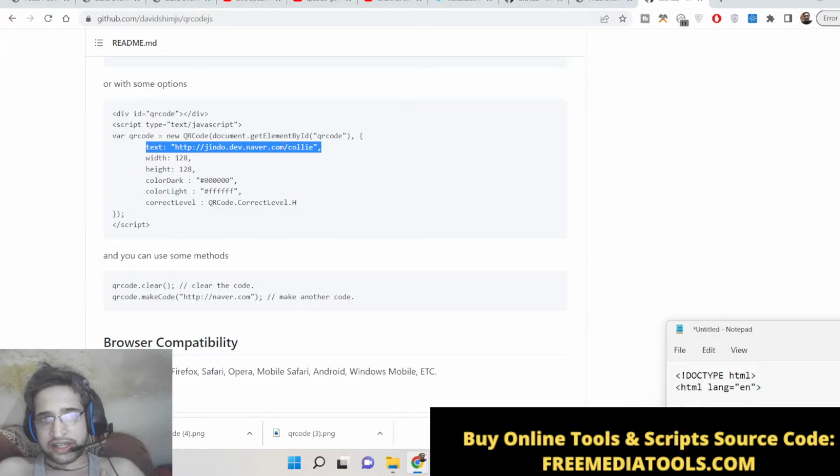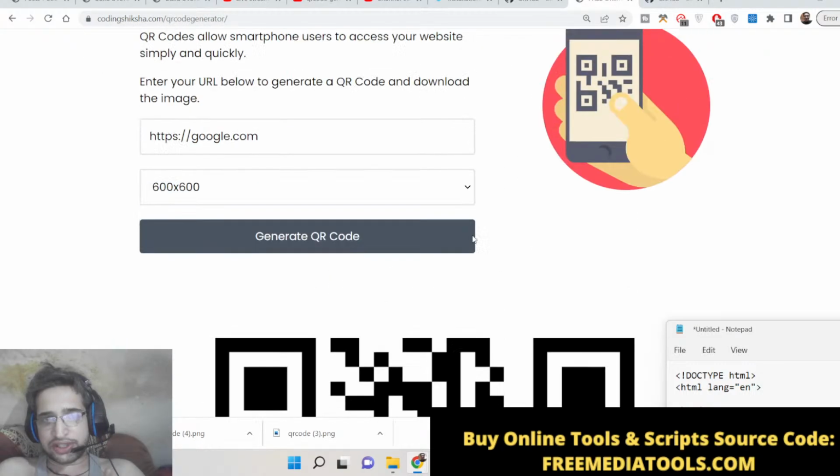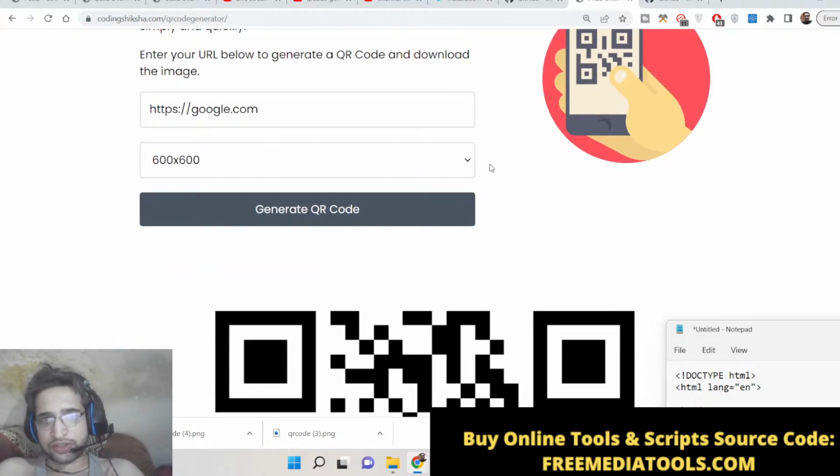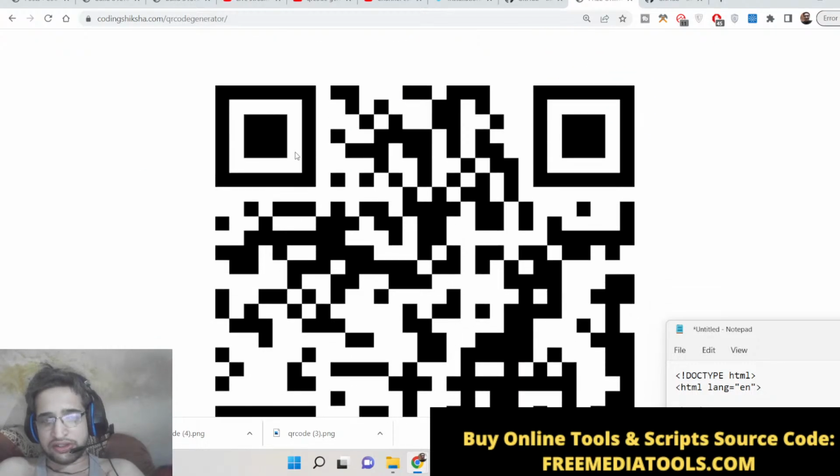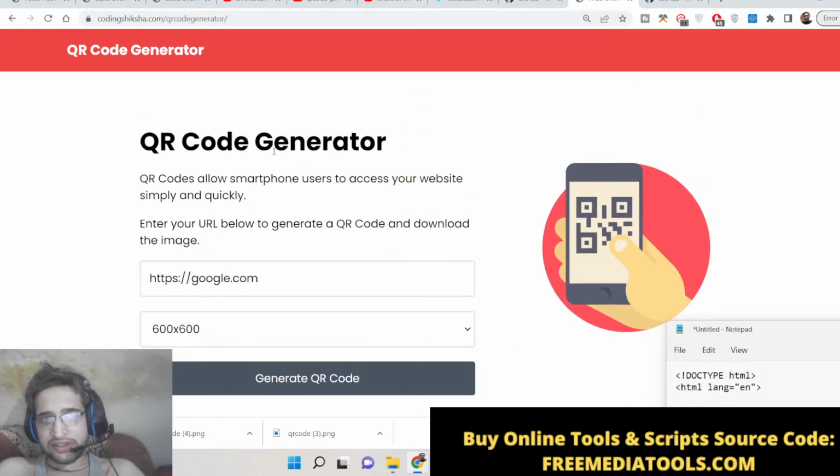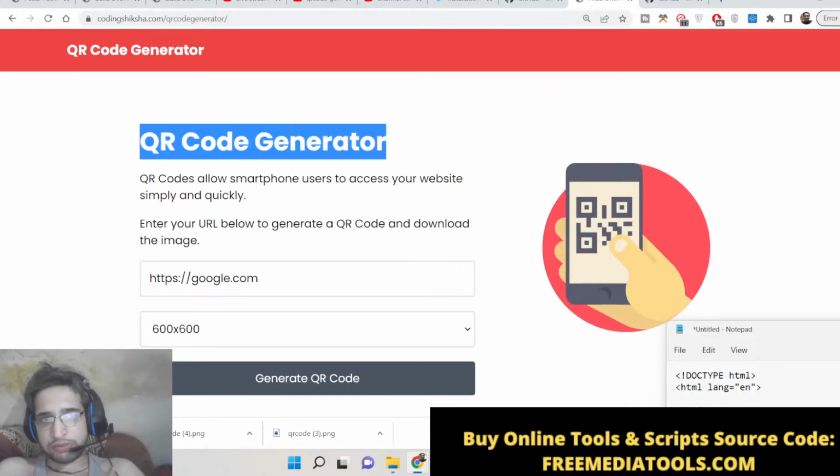You can provide a text, width, height. You can also provide color as well, but we haven't used color in this tutorial. But you can add a third option that allows the user to choose their favorite color for the QR code. This can be colorful as well. So this is the QR code generator, guys, we will be building in this tutorial. So let's start building it.